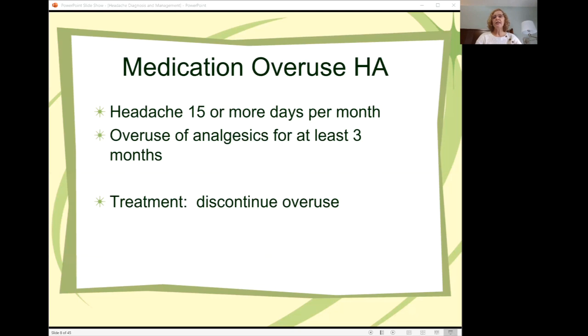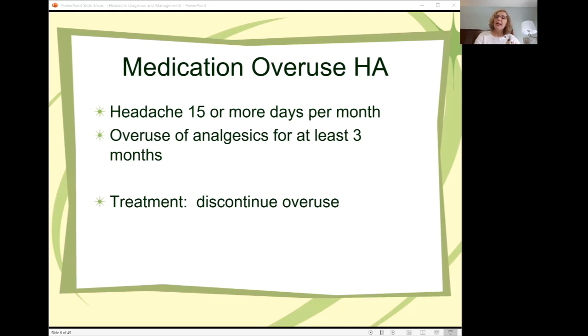Medication overuse headache develops in patients with pre-existing chronic migraines or tension headaches when they overuse pain medications. If you don't already have a history of headaches, you don't get medication overuse headaches just by taking these medications chronically for a different condition. Half of patients with chronic headaches, again, meaning that the headaches are occurring more than 15 days per month, have medication overuse headache. It's reported in 19% of tension headaches and 31% of migraine sufferers.